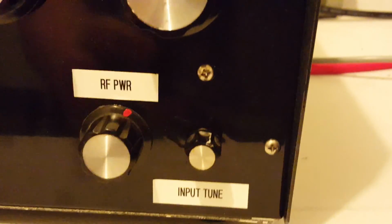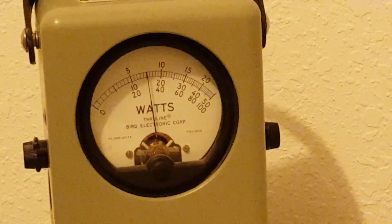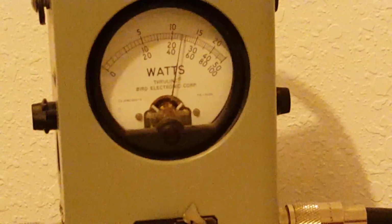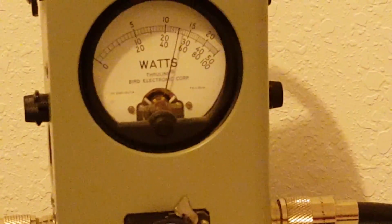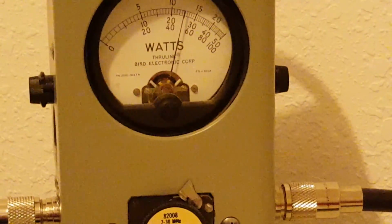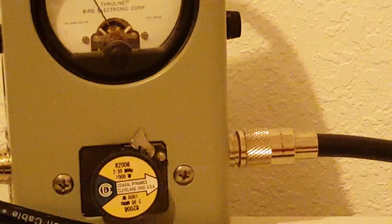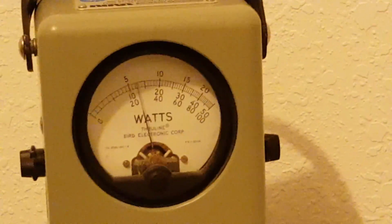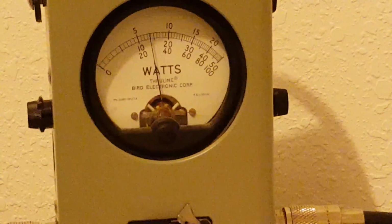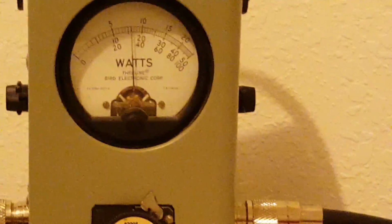Come back over here. We did turn our bias up just a little bit to get that carrier up. And we'll go ahead and turn it wide open. See what it'll do. Audio, we're keying about 150. Audio, 1, 2, 3. Hello, audio, swinging about 500. Oh, excuse me, we're keying about 250. Let's back that down just a little bit. Still keying pretty high. Back our radio down some.